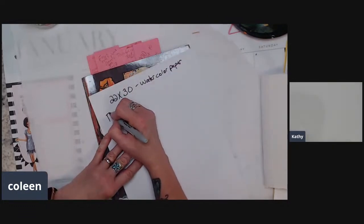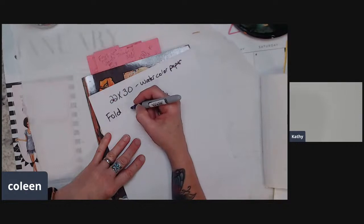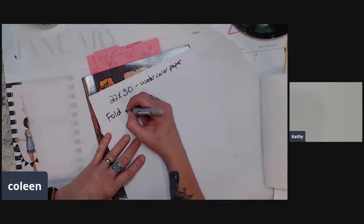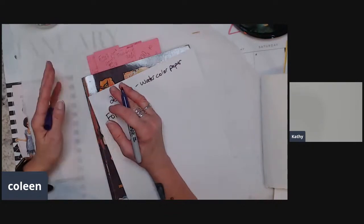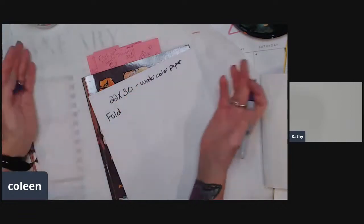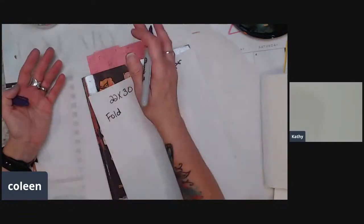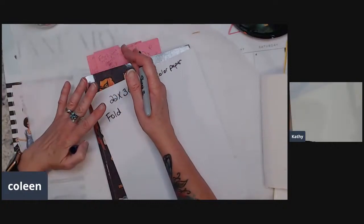The easiest way, as Eileen showed us, is I folded it 3 times. Let's see, 1, 2, 3, or is it 4? No, the one in that book I think is 3, Colleen. Let's see, because it's the big sheet. 1 way, 2 made to 4, 3 made to 6, because we need 8.